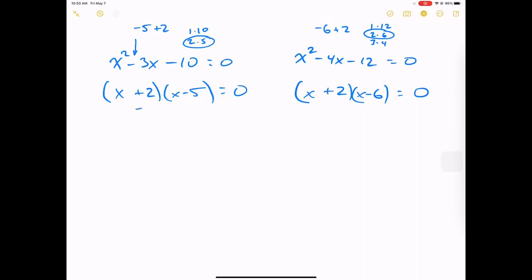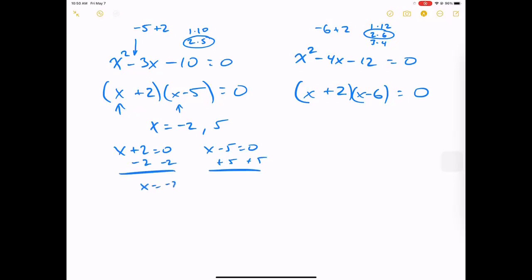Let's go and finish mine. We can write these separate. X equals, from here, mental math now, what number would cancel out a plus 2? What number would cancel out a minus 5? So from here, you can say, hey, it's just negative 2 and 5. If you need to show the work because you're not sure, our opposite operation, x is equal to negative 2, x equals 5. Hey, and that's a bet that these numbers will work.